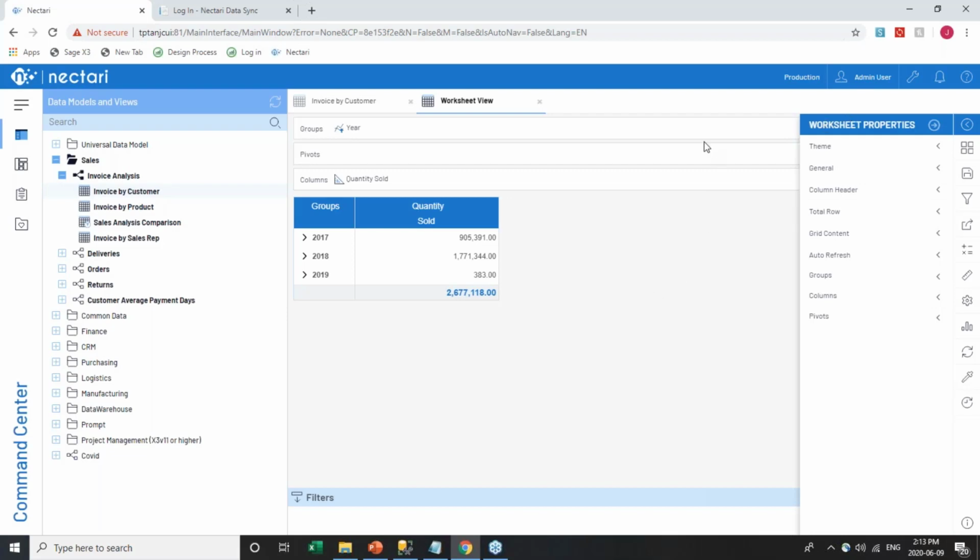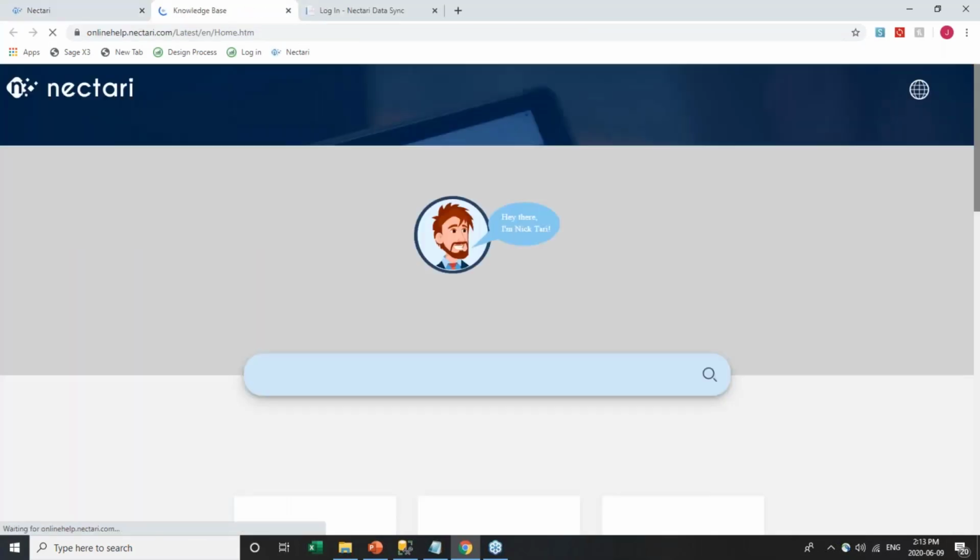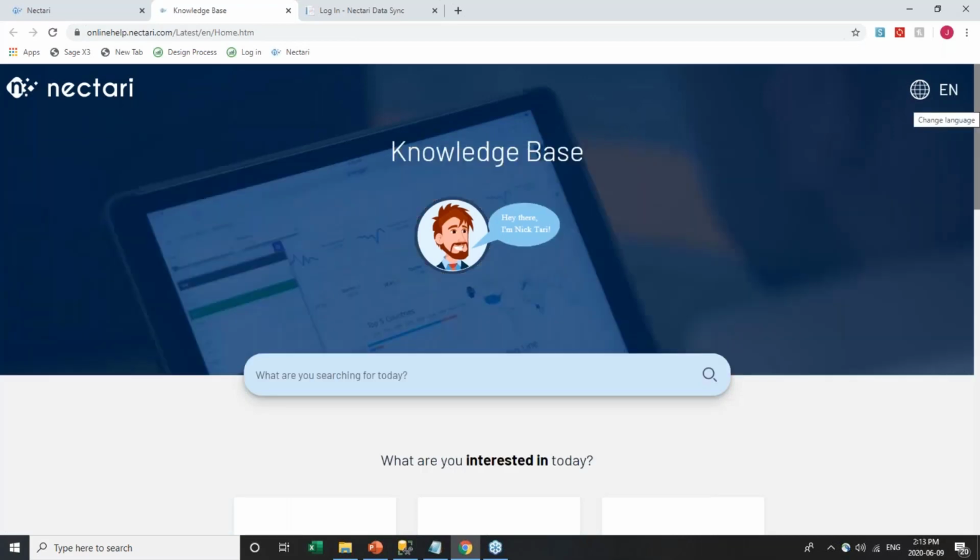What's also new at the top is the new online help. I'll go over some other enhancements, but at the top right you'll see About, and it's now a completely online help, which you don't even need to have Nectari installed to access. It's completely web-based, so even if the application is not installed, you can still access it to get the information you might need.